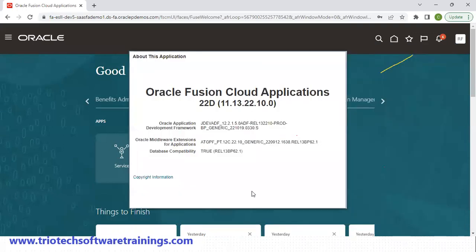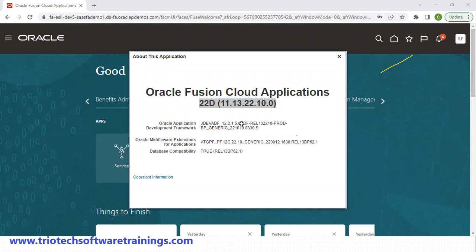So basically, this is how you will be able to see what version or what release the Oracle Fusion Cloud applications are. Currently you see here 22D, 11, 13, 22, 10, 0. This is how they tag, or display, the version of the cloud applications that you are currently using.